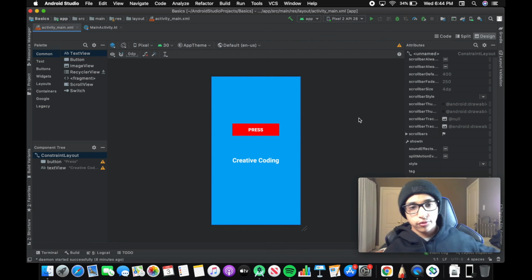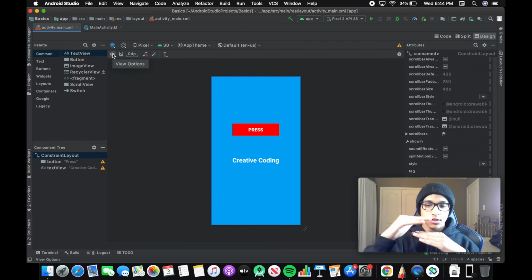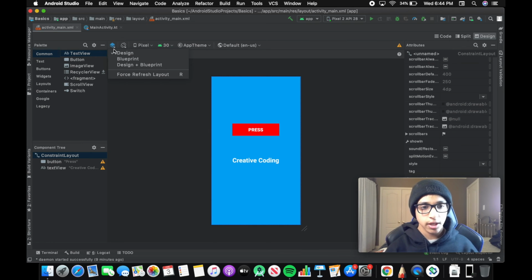So one more thing before I leave is if you want to see how this looks on an app, you can go to these two blue squares that are stacked on each other like that, and you can see design, blueprint, design plus blueprint. I recommend only doing design. It's up to you, you can test them out, but I recommend only doing design.